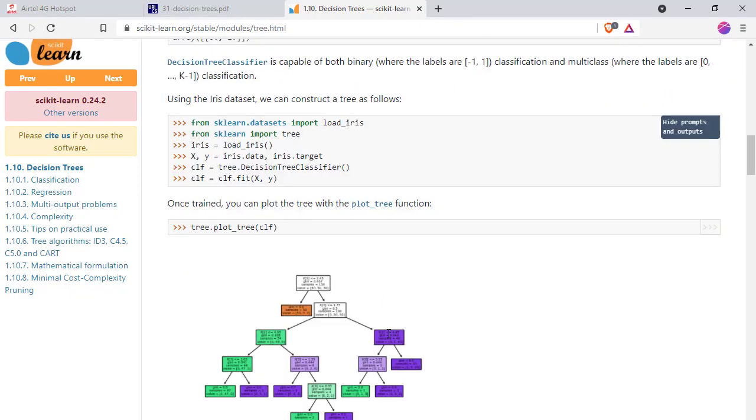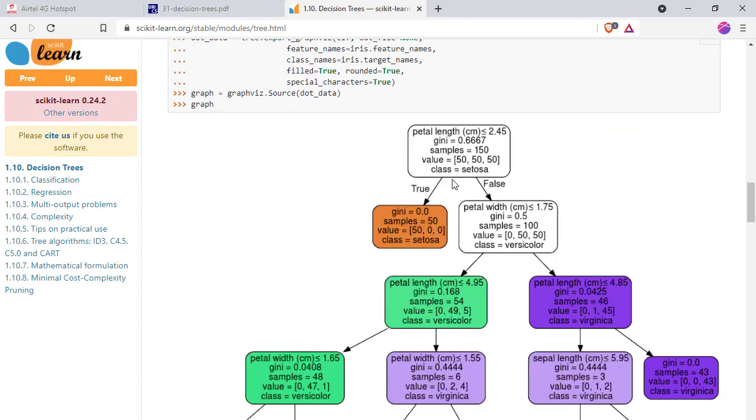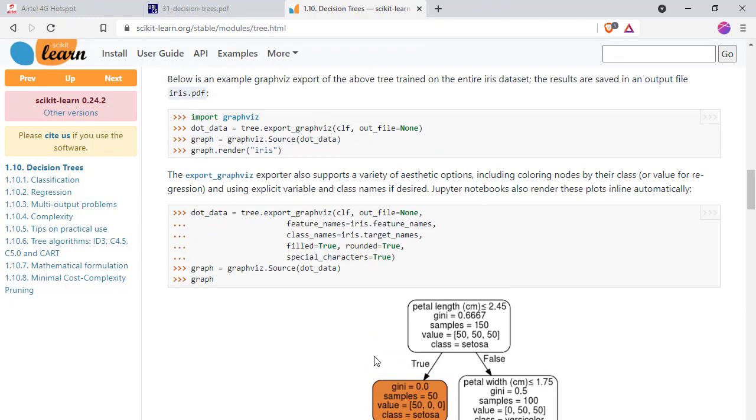Let me take an example of this, petal length and petal width. In the same way, if your petal length is smaller than or equal to 2.45, then the Gini impurity is high, so you split it. Here the Gini impurity equals 0, so it does not need further splitting, but the other needs further splitting, so it splits that. Here it seems to be overfitting, because if you let the decision tree ask as many questions as it wants, it will overfit.